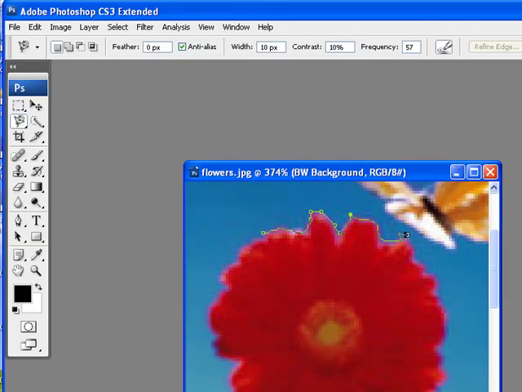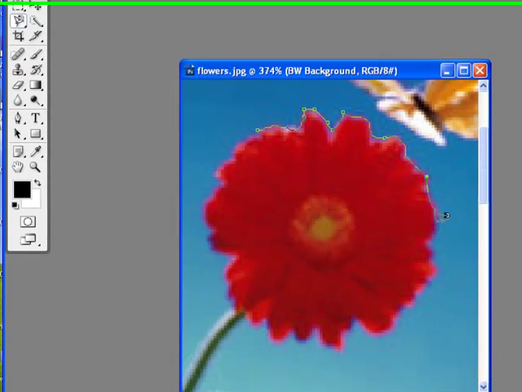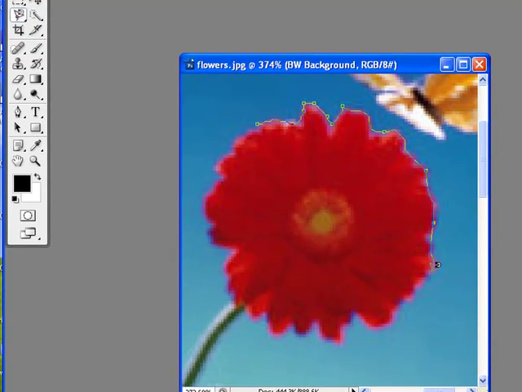Right now, see, I haven't clicked for quite some time now, and it's actually following this flower quite well. For this experiment, I'm not going to worry too terribly much about how accurate I am. You may want to take your time with this, and don't be discouraged the first time you use this tool. It's not very fun. You will probably mess up.